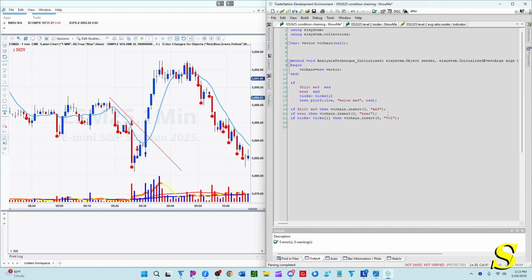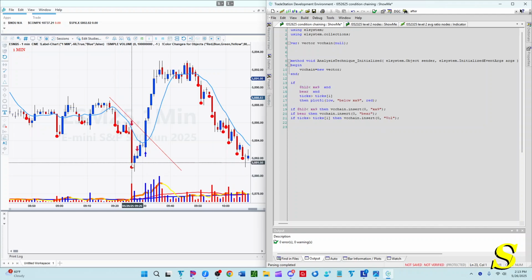If this one happens on one bar ago, then the element of that first position, number one position, will say bear. And if this happens also on the last bar, not the current bar, but the bar before it, if both of these happen on that same bar, then it'll say vol, bear, x89, working in reverse order. Okay, so this is what I'm interested in doing.